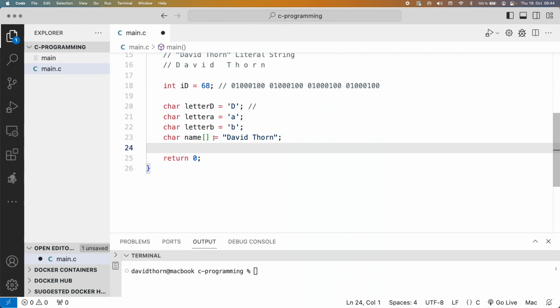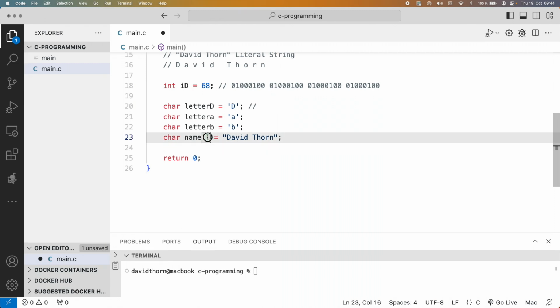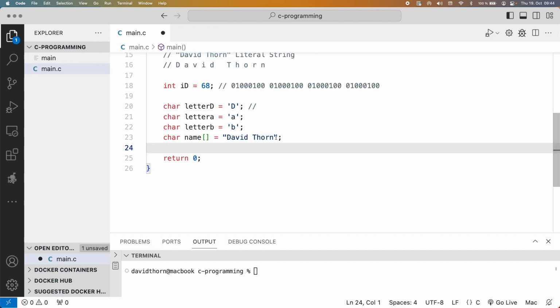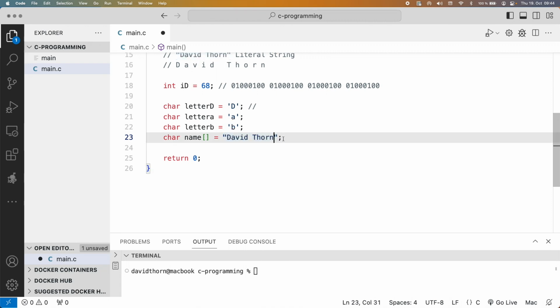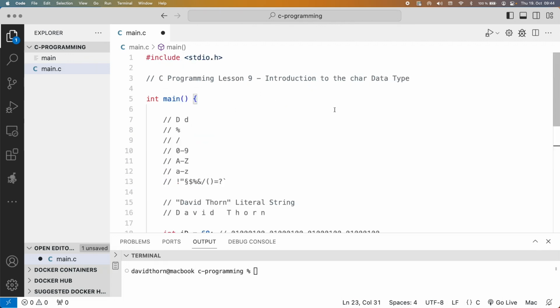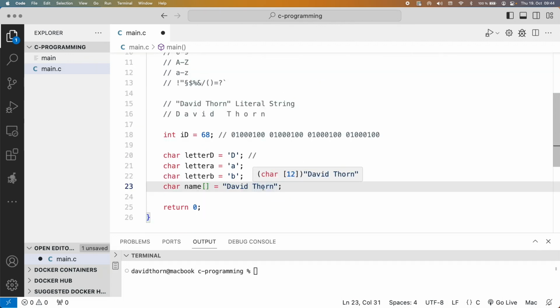All right, and a char with a name, we're going to get over this later, with these square brackets, is saying, hey, I've got a collection of chars, and that is what we call a literal string, all right. And so there we go. That's the introduction to the char data type. I'm going to go a lot more into this, but I just wanted to show you in the beginning what a char is and what a char isn't, all right.